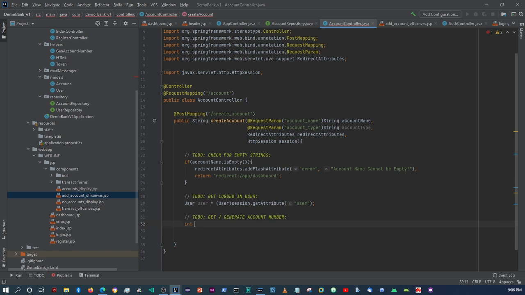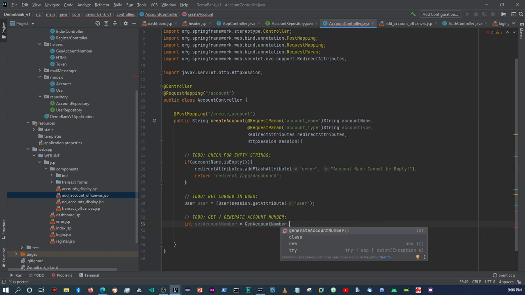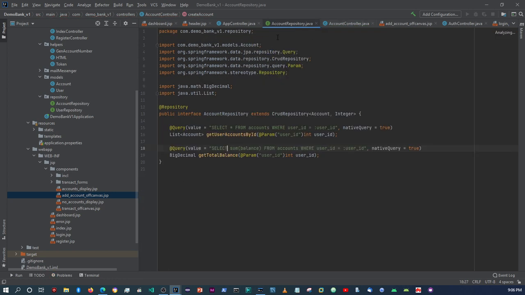All right, okay, and then here what we're gonna do is generate the account number. So you can say int account number, you know what, I don't trust writing this variable this way because I'm afraid that there's a number of places where I could use this variable. So I'm just gonna say set, and here I'll say account number, and say equal to gen account number dot generate account number. Okay, so now before we continue, let me just return an empty string for now because it's going to keep showing that error. All right, so let's come back here.